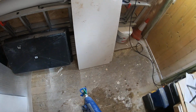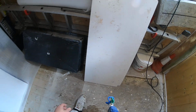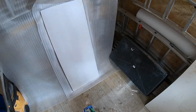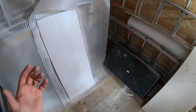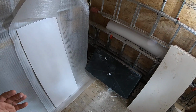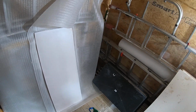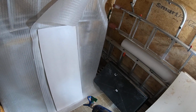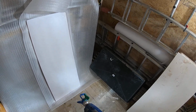So if I take you over here, I will show you one that we haven't done yet. What I'm going to do today is just do one coat with the spray machine, and I'm going to do one side of each board. Then when we flip over and do the other side, we'll be using a different spray technique. We'll be using a different sprayer. That sprayer is going to be the Wagner XVLP as opposed to the airless.